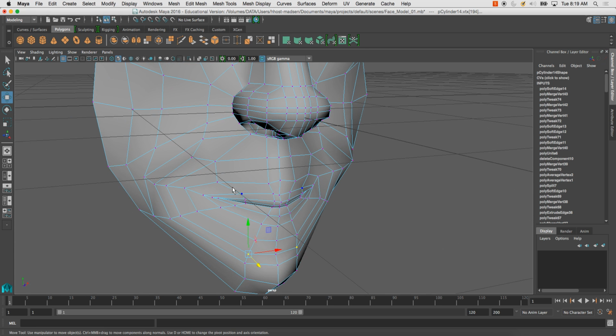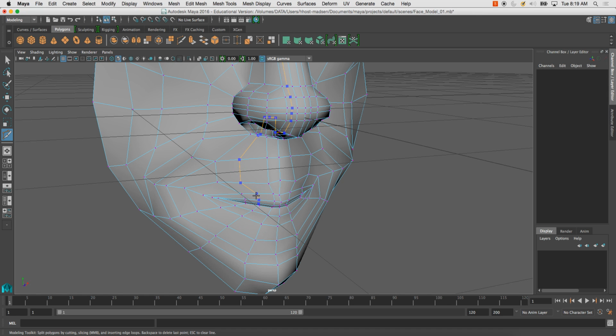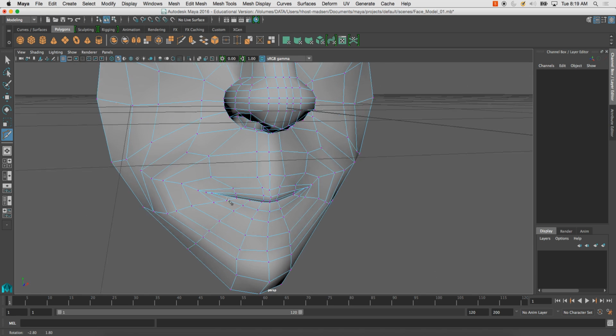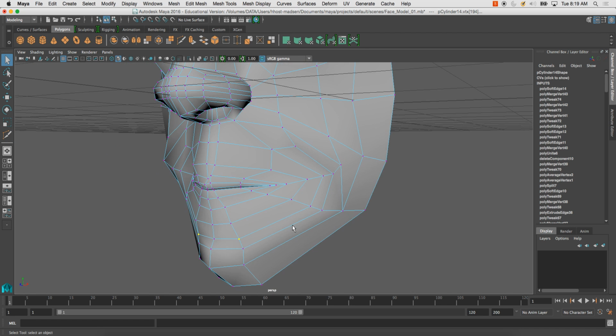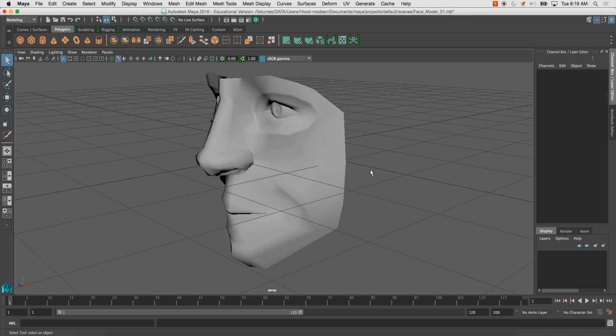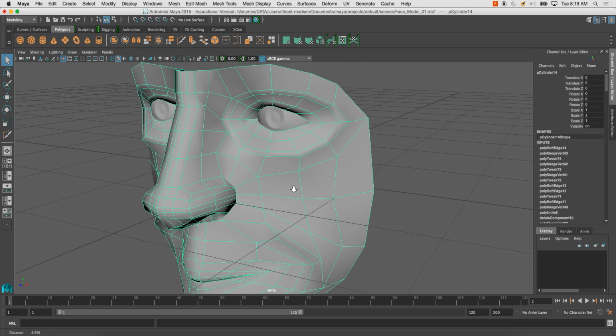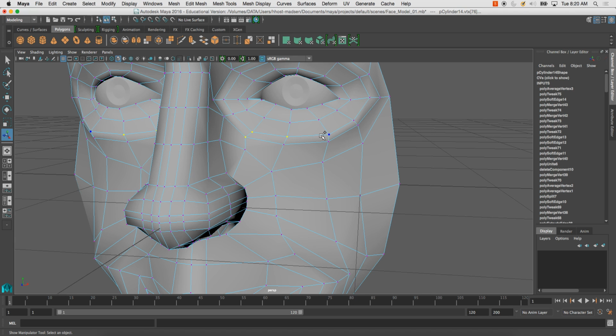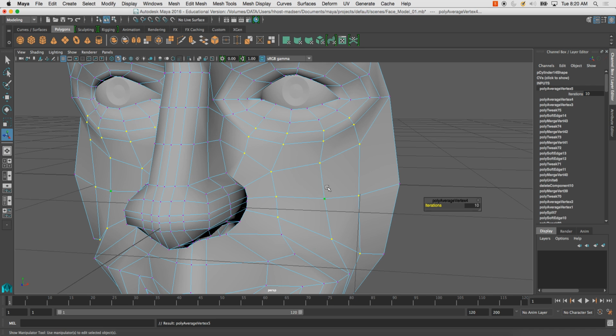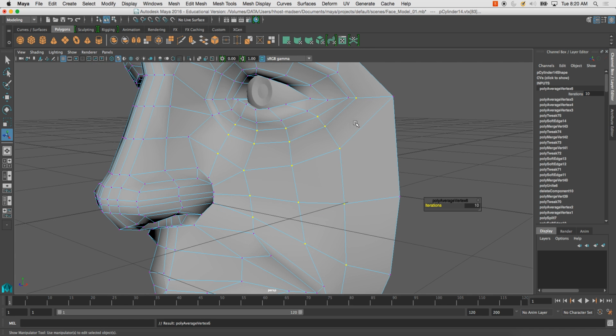And let's see. I would like to have that extra geometry there, but it's just too much. So I'm going to stick with something like that for now. Alright, it's a little weird, but we can fix that by starting to average vertices. So holding shift and right click, start to soften it out just slightly.